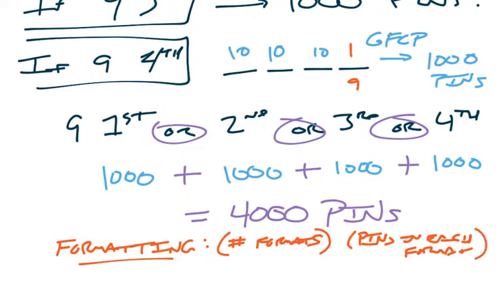All right, the way that this is going to answer the question for us is by, again, using the fundamental counting principle. Because in viewing it this way, what we're really doing is we are breaking down a given pin into two decisions that we have to make. We are going to choose all the digits that are possible that can go into it. That would be how many pins there are in each format. And then we are going to decide on the number of formats that are possible as our second decision.